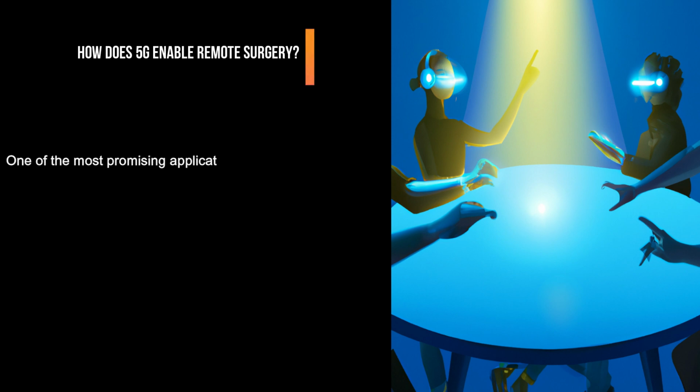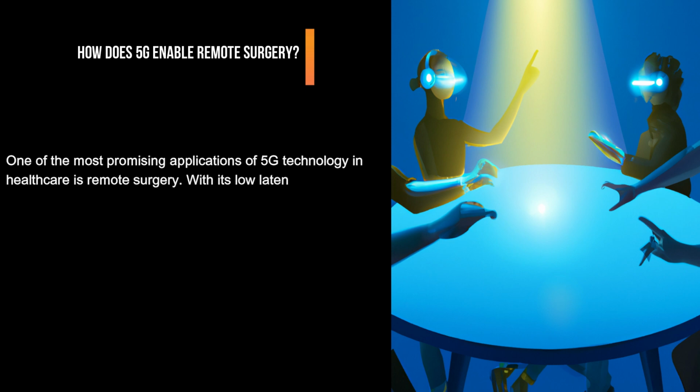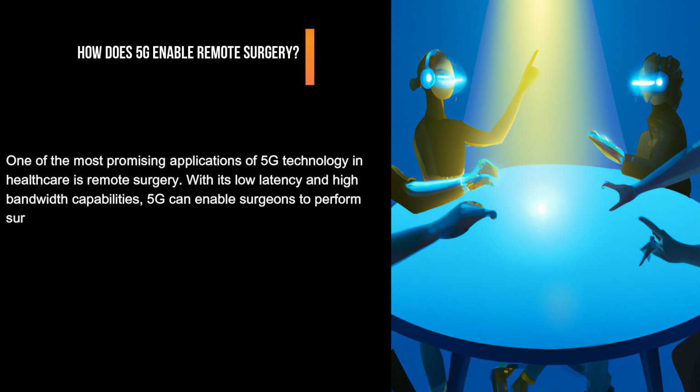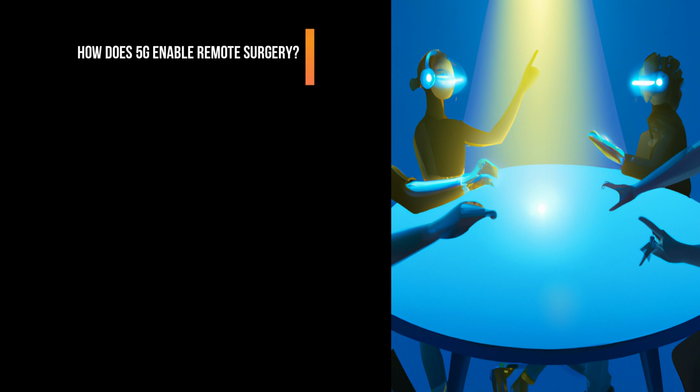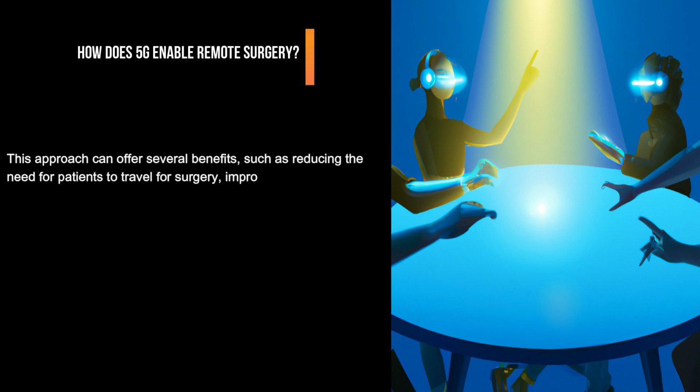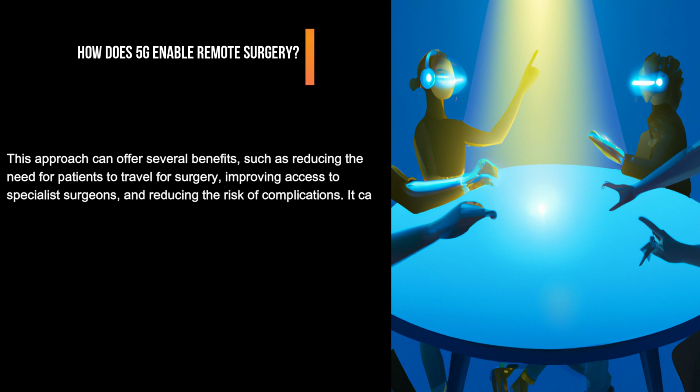How does 5G enable remote surgery? One of the most promising applications of 5G technology in healthcare is remote surgery. With its low latency and high bandwidth capabilities, 5G can enable surgeons to perform surgeries from remote locations, using robotic devices that are controlled in real time. This approach can offer several benefits, such as reducing the need for patients to travel for surgery, improving access to specialist surgeons, and reducing the risk of complications.